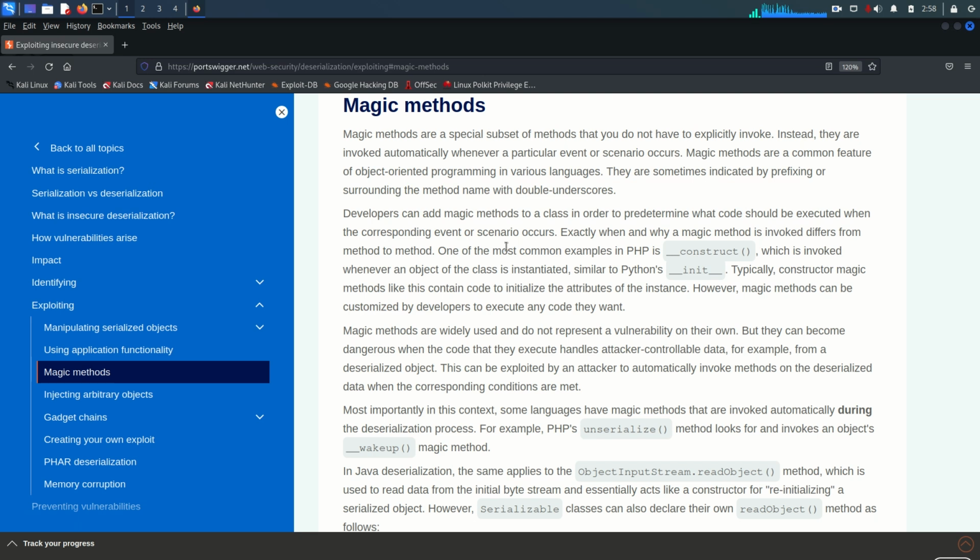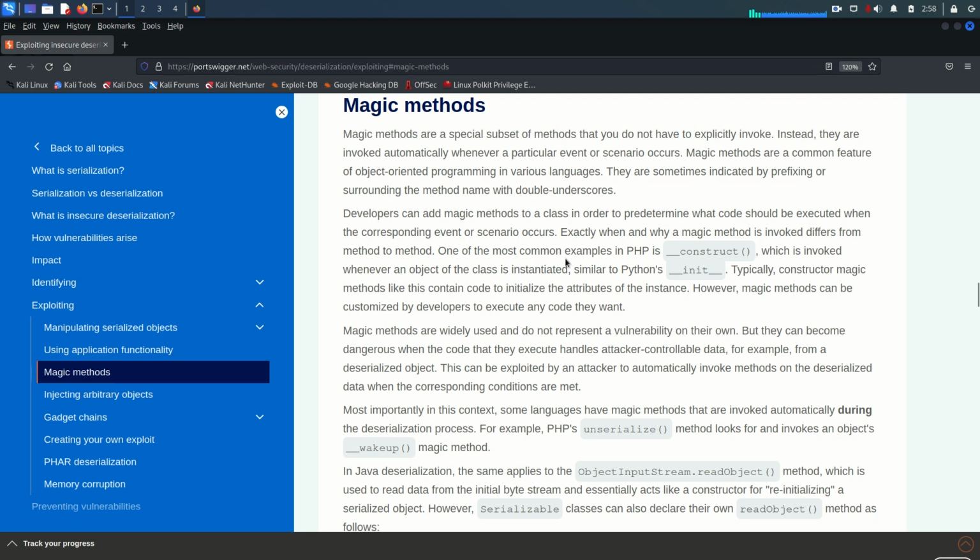So when an application deserializes data, it may automatically invoke certain magic methods, which can lead to unintended consequences if the input data is crafted by an attacker or is malicious.